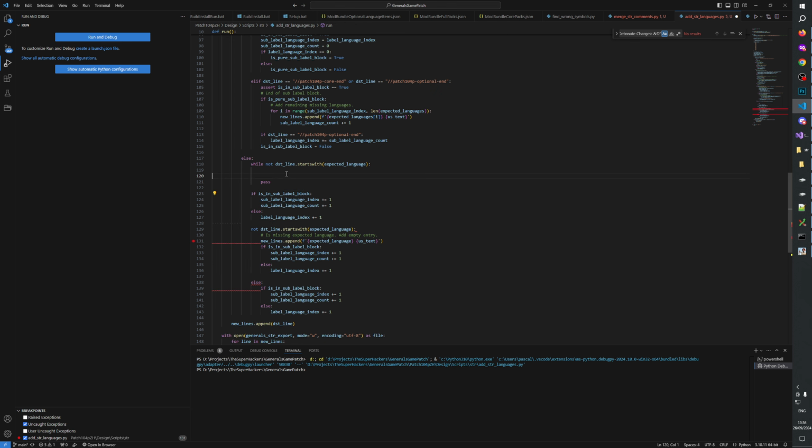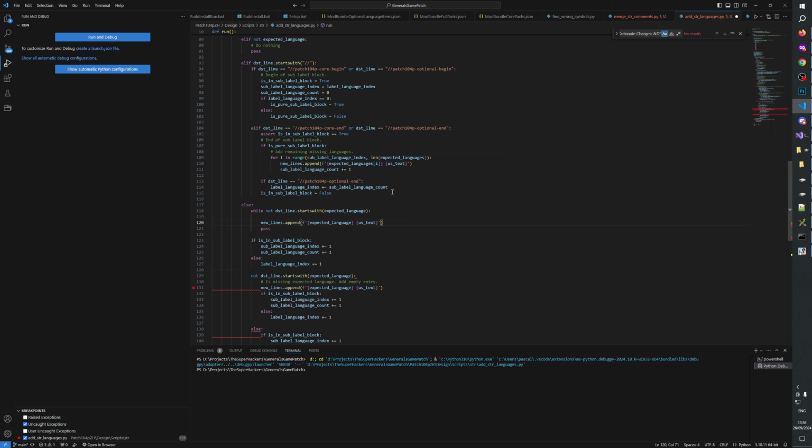Okay, this is implicit with a loop. Can remove this. While not new lines, append this. Well, we can have the assert.